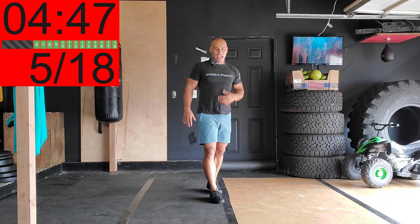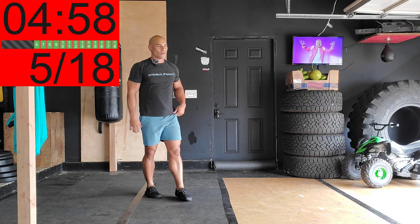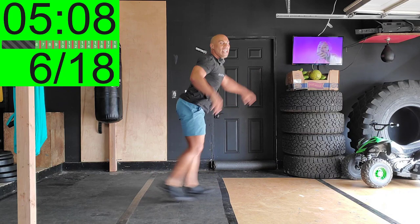Our last one is a double lunge. Lunge, lunge, squat. Okay? Double lunge, squat. And begin. And you can also do it with a little hop transition, like I'm doing it. And that'll really get your legs lit. This is our last leg movement, so you might as well ramp it up if you're feeling good.